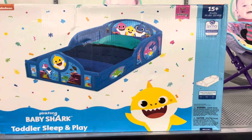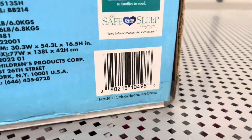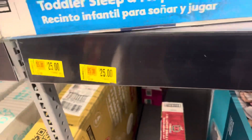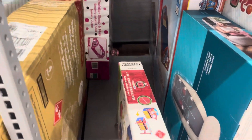They have this one marked on clearance for only $25 — such a great price. I did scan it and the clearance sticker is right here. Let me give you a barcode. They did also have the set that goes with this, but that is gone — it was $25 as well. I only found this one.